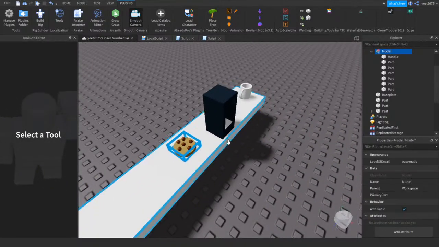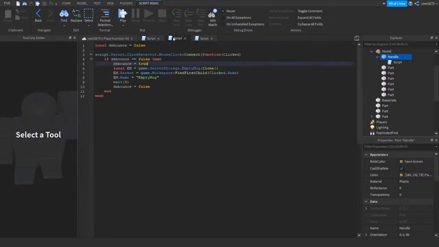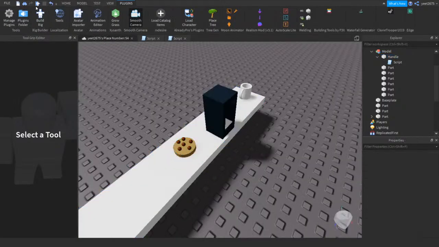So now that you've got that, we'll just add a script inside of here. And it'll be pretty much the same script as what was in the other one. So we can just copy that for now. Paste it, and instead of that, we'll just change it to C. Cookie, and then we need to do service cookie, and then clone. It seems true, that looks like it's all working. Right, now let's press play and let's see if we can grab the cookie.